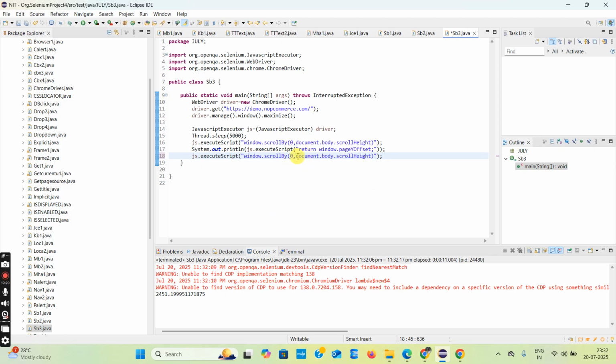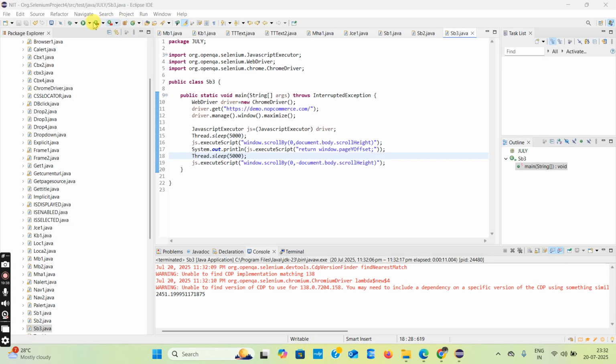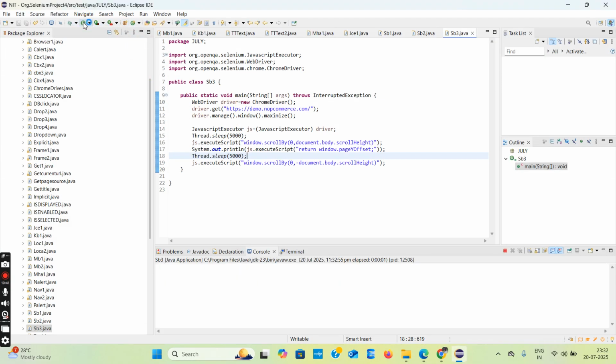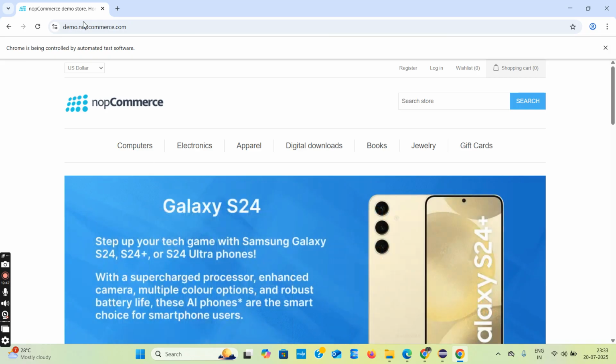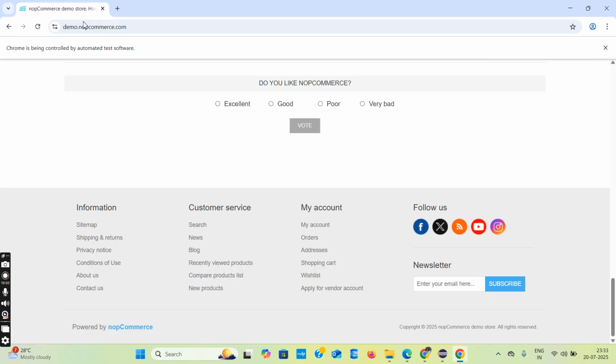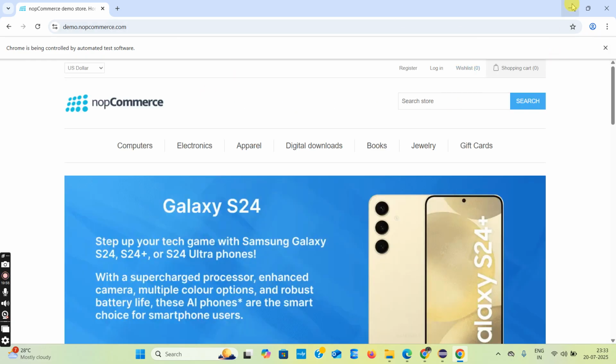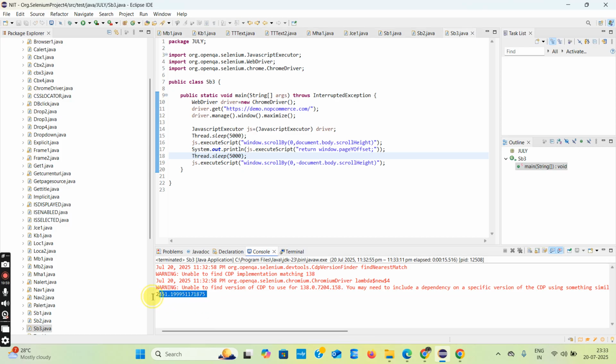Here we can apply only minus, the same code, only with minus. See whether it is working or not. Again, Thread.sleep is applied in between these two. I can save the file and run it. The cursor is moving down and then up. See this. The browser launched and maximized the window. After Thread.sleep, it goes to the end of the page, and after Thread.sleep again, it goes up. Up is also working. So the total pixel count is 2451. This is the scroll down option.